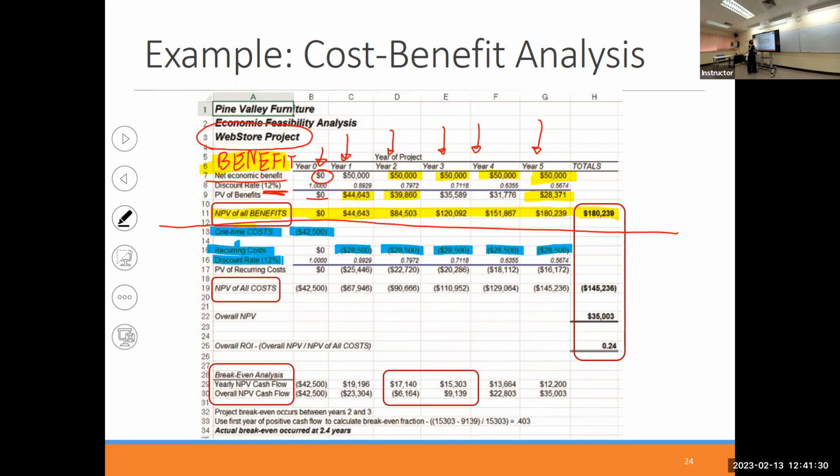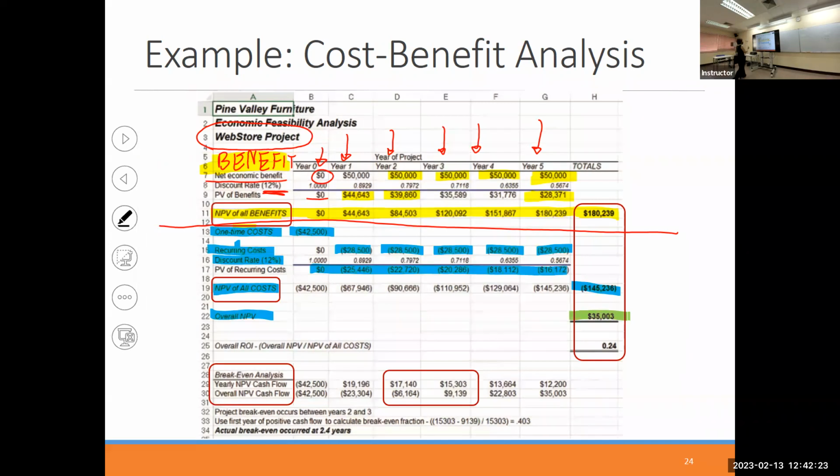The same discount rate has to be calculated. And then you can see the PV. You can make the NPV accumulation. Then you got this at the end of year 5. So overall NPV means you gain or you lose. After 5 years, luckily, we gain 35,000. But that means you invest for 5 years, you gain 35,000. The management of the company, of the project, and even you, if you are the project manager, you really need to analyze carefully, right? That we wait for 5 years doing all these things. Is this 35,000 worth the investment or not?